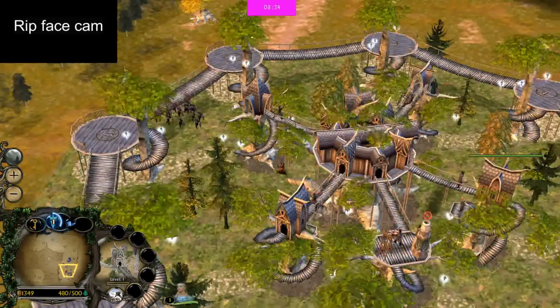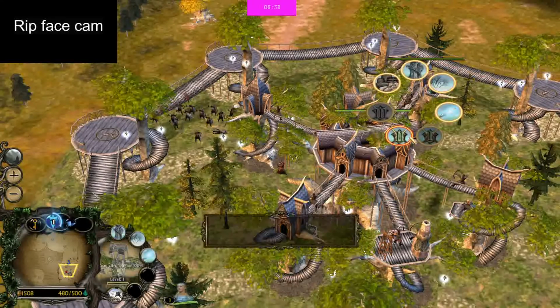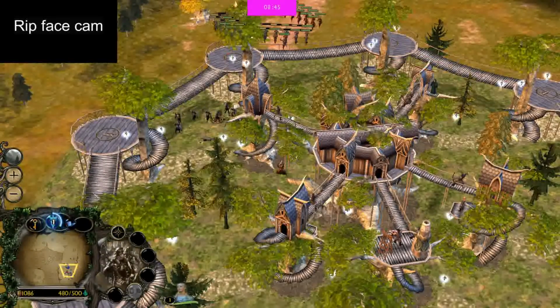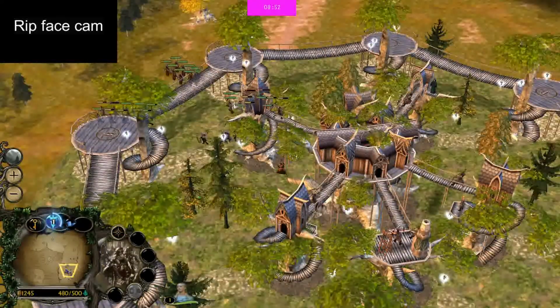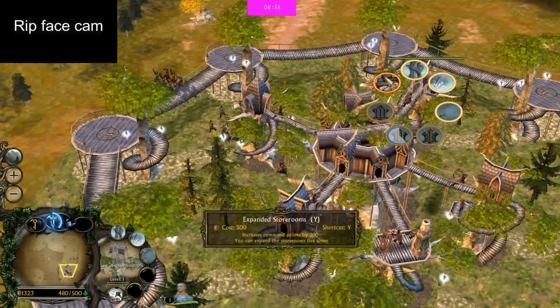So these buildings produce resources. I see. So now we either get this or the silver thorn. And if I look here, we probably get silver thorns, no? Nope. Watch for the enemy. But these are the upgrades we need. Oh, we're almost at our max. You know what? I'm going to get that as well.